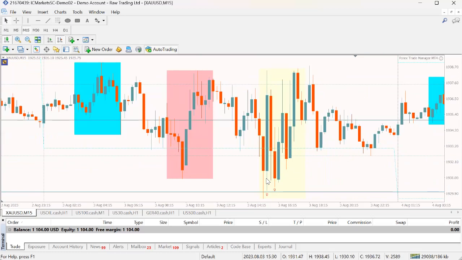This day would have been a little bit tricky, if not a lot tricky. We had two news events on this day. I think we had an 8:30, and then a 9 o'clock news event. But if we look at it as it is, we have price going up during the news event.